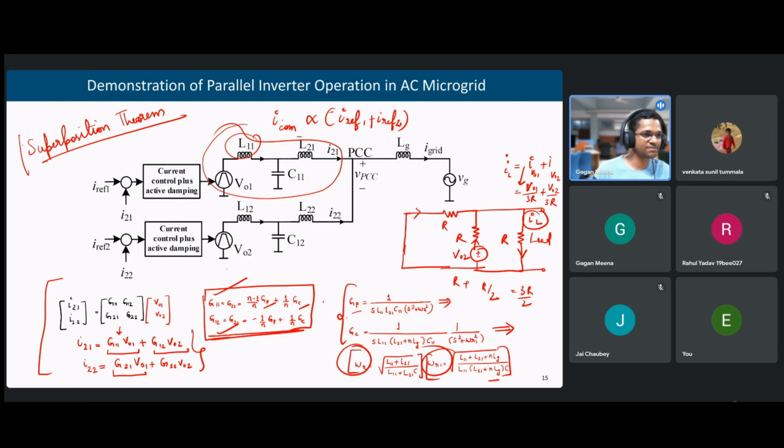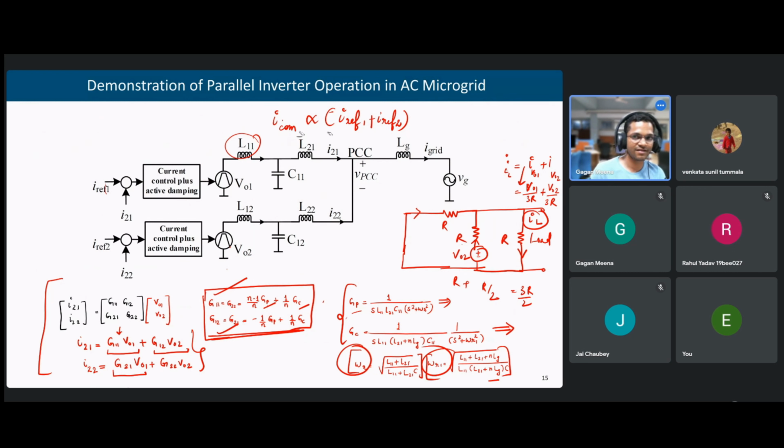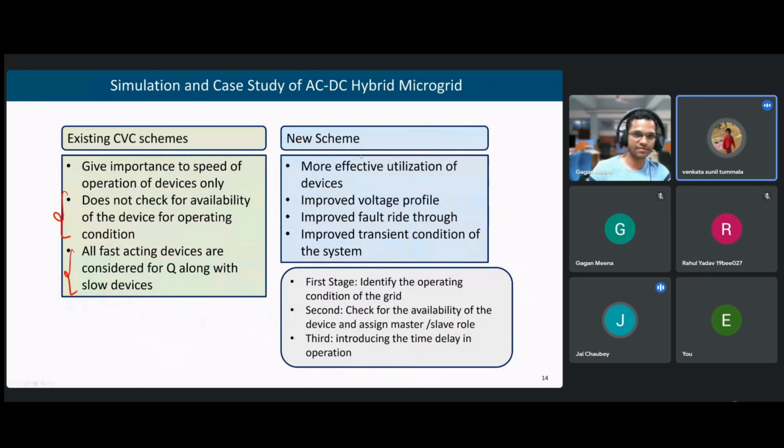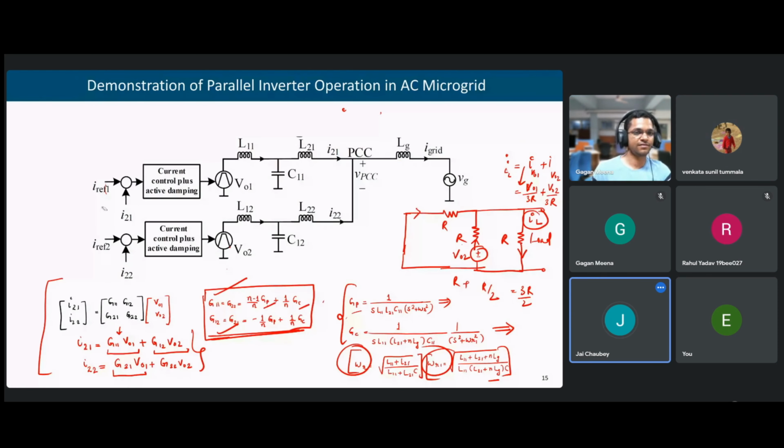This principle is used several times. Many places we use this superposition theorem. I think it is Norton theorem, basic electrical engineering. Yes, Norton and Thevenin's equivalent.